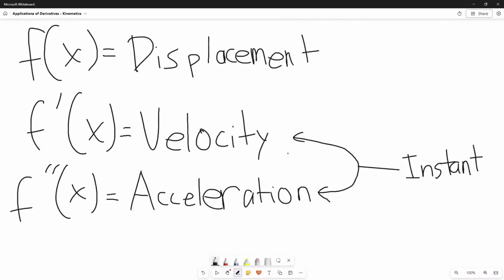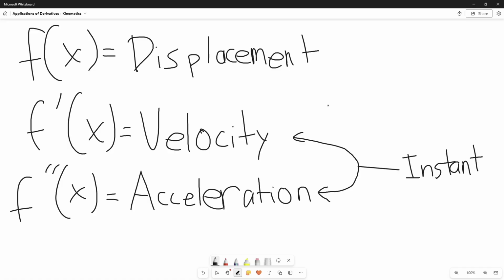And another term you should probably know is your speed. And like I said, your velocity is similar to your speed, except it has direction. And all of these quantities have direction. Displacement has direction, and acceleration does too. Just negative or positive when we're thinking about a graph. But speed does not have a direction.